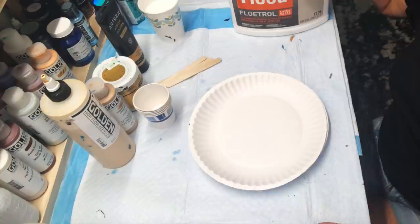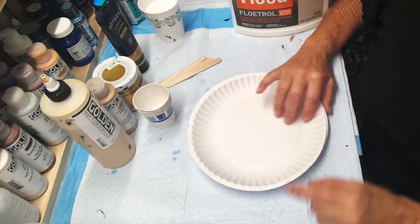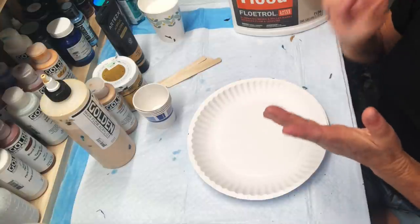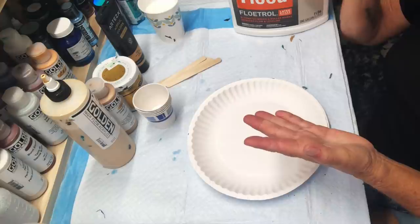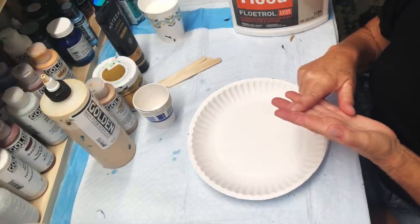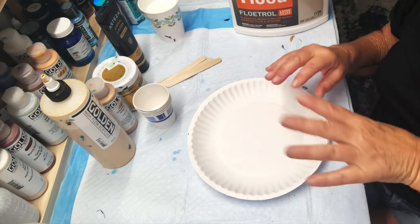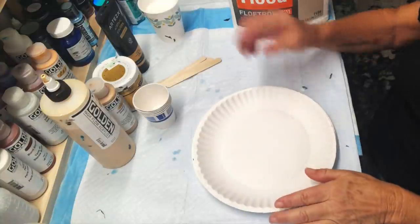That's a hard question to answer, and let me tell you why. It depends on the paint you're using. So let's talk about that briefly. Heavy body paints, fluid paints, medium body paints, high flow paints. Guys, there are so many different paints out there that it can make your head spin. It makes my head spin, but I'm going to give you a quick lesson in that.